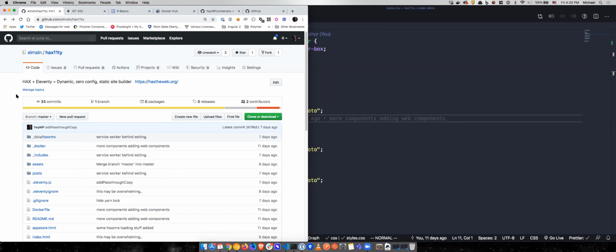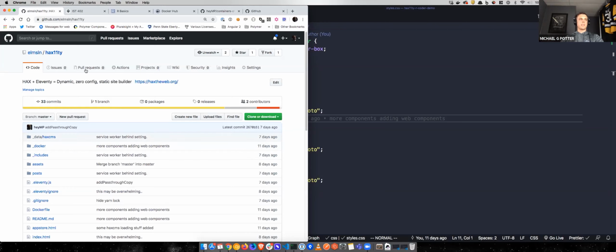All right, so for the past couple of weeks, we've been showing the HAX integration with 11ty, which is a static site generator. And so today what I wanted to do was sort of touch on the principles behind what a static site driven by web components and dynamic services could give you.